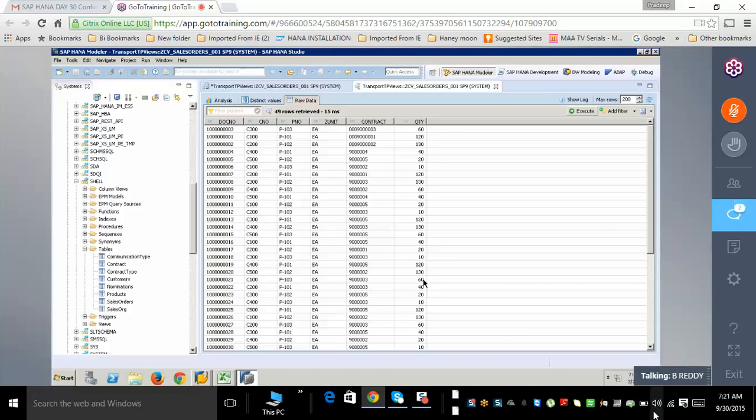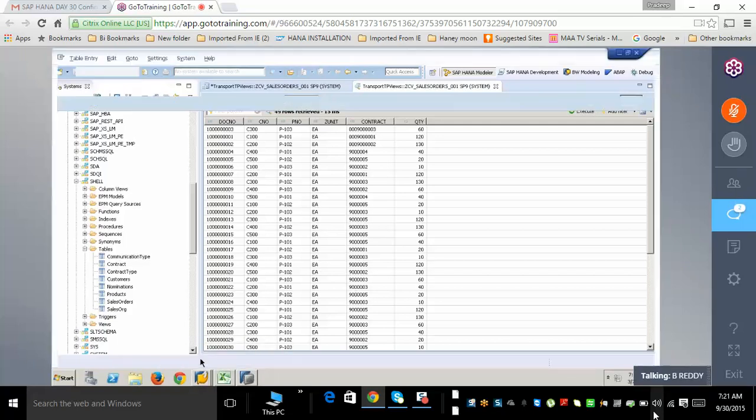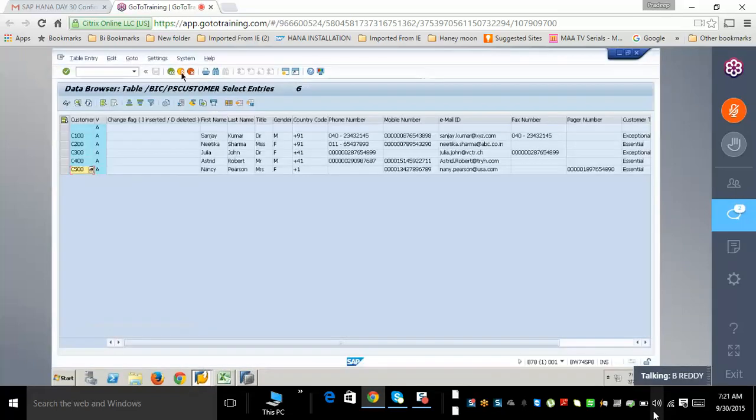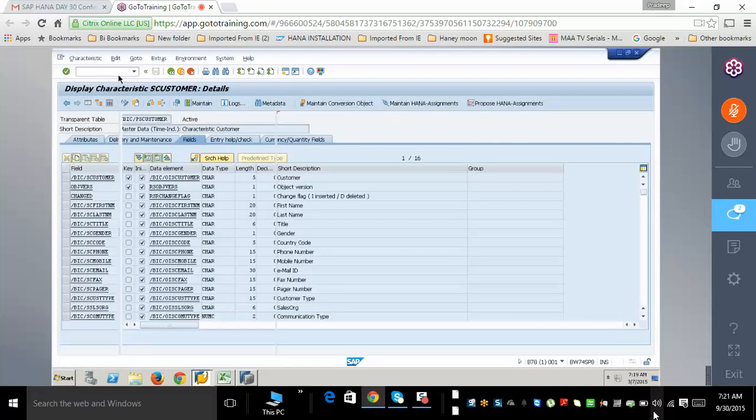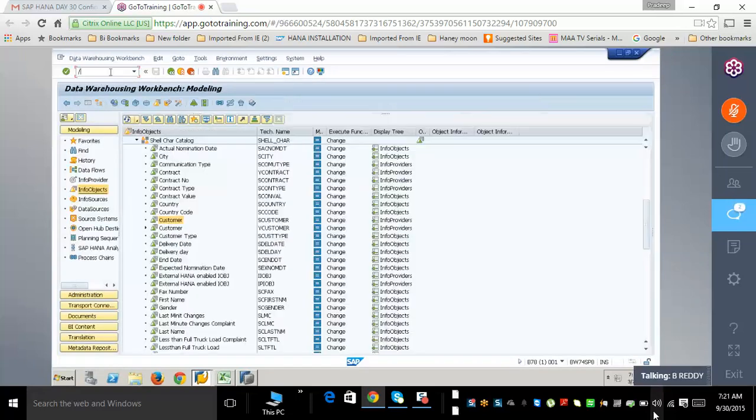Now I would like to expose this into the BW layer, into the application layer. So let's go to BW. We get into the T code RSDD_HM_PUBLISH. RSDD_HM_PUBLISH is a T code to publish your HANA model as a transient provider.